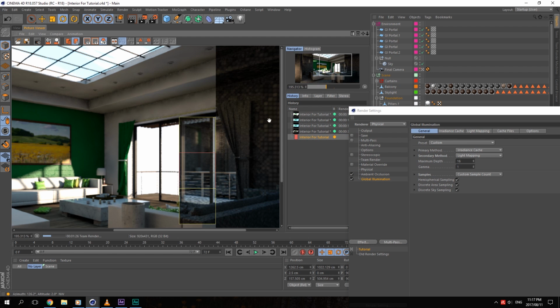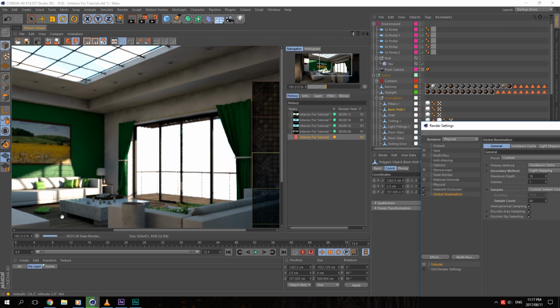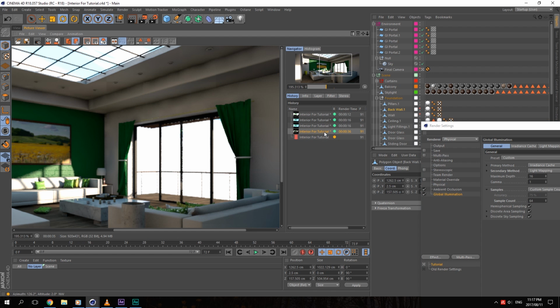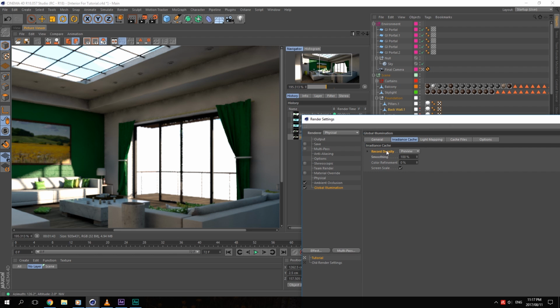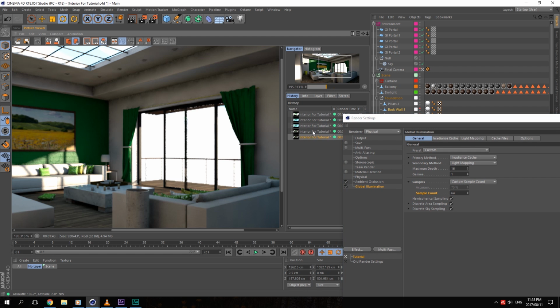Ooh, you see the splotchiness is actually not even gone. Now, if it's still not gone, you want to ramp up your sample count by a lot, and that's where your render times really start to fault. But you'll see how we're already at 1 minute and 40 seconds. And if you Google this, you'll see that people tell you to turn up your record density, and that is the problem, but it also has to work with your sample count as well. You need to turn this up by a lot as well, maybe 500 or 1,000 even, and you'll see how our render time is almost double.